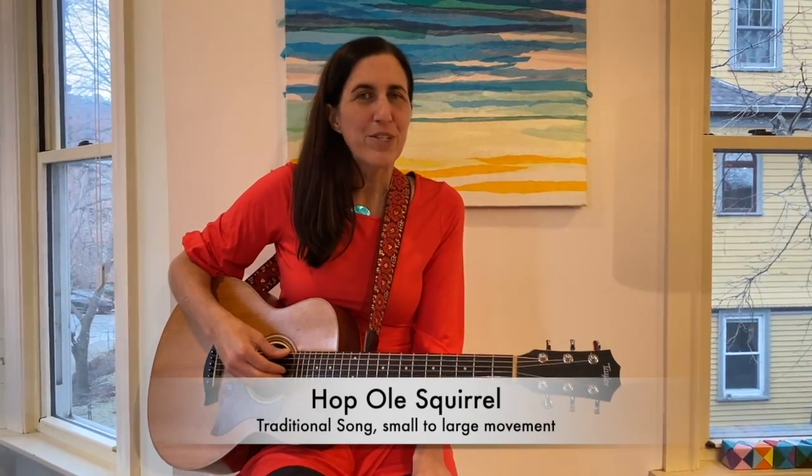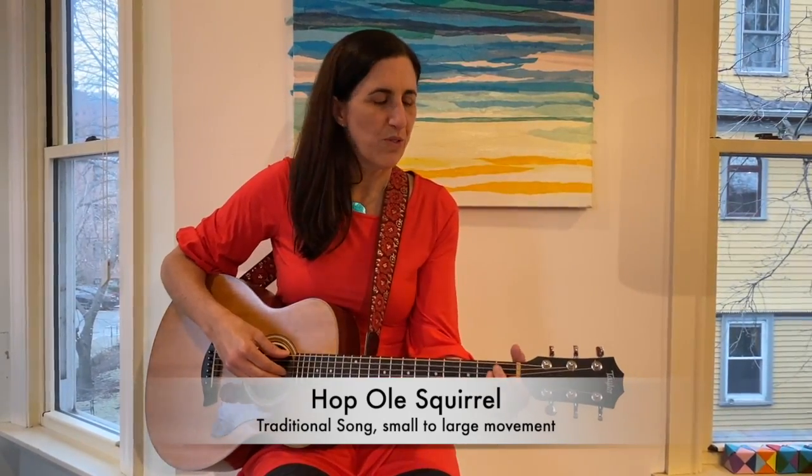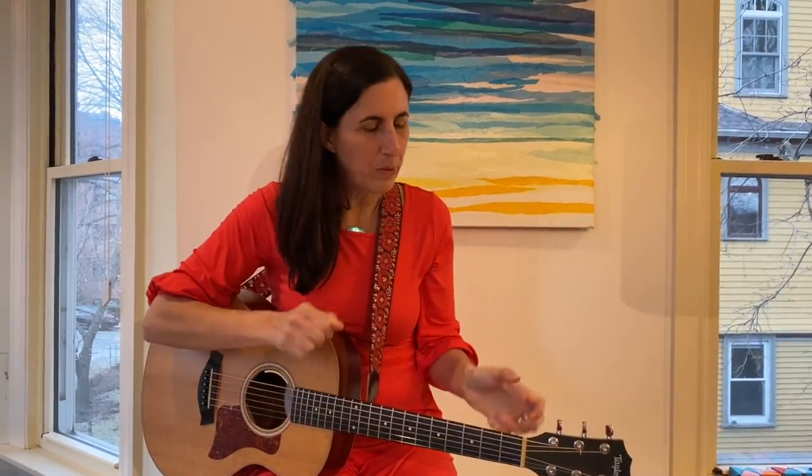All right, now we're going to do a song called Hop Ol' Squirrel, a traditional song. And this can be a movement song with small movements to be a little squirrel and also a squirrel climbing a tree and having a very adventurous day together. So, can you make a little squirrel sound or a little squirrel face? What does your squirrel face look like? Squeak, squeak, squeak.